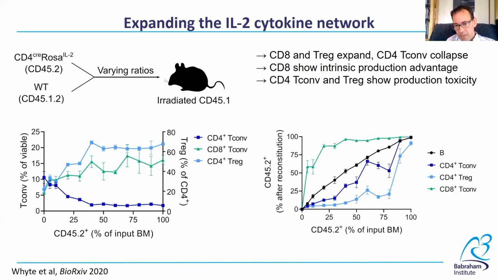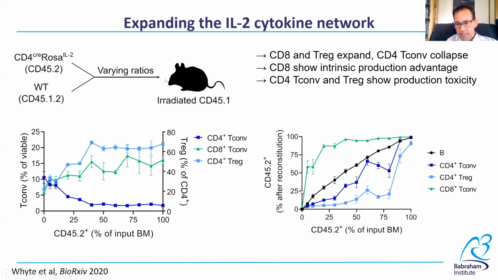The really interesting thing though, is if we're looking at the ratio of the different bone marrows compared to the ratio of input. So here what we've got is whether or not the expansion caused by IL-2 is happening in the cells that can make IL-2 or the cells that are not making IL-2. Here in black, we have B cells, which basically just shows that our input ratio is very similar to our output ratio. And then essentially, if the line is above the curve, this means that there is a preferential advantage for the cells that are making IL-2.